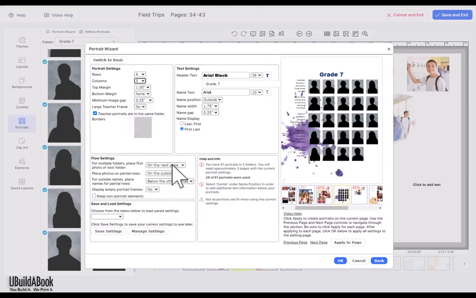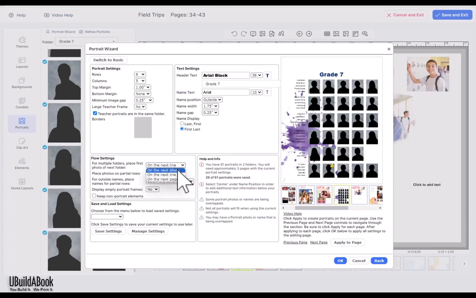One of the things that's important to look at at this point with multiple classes is that for multiple folders, where do you want the next folder, meaning the next class, to go? I've got it set on the next page. And so what happens is I flow all that class, and you see I ran out because that class fits in a 6x5. Okay, there's 22 to 24 photos, and so I've got 30 spaces here, and so it fits just nicely. I could also have it flow on the next line, and so you can see the next class starts here. You almost never want to do that unless you're going to flow 2 classes on the same page or something like that.